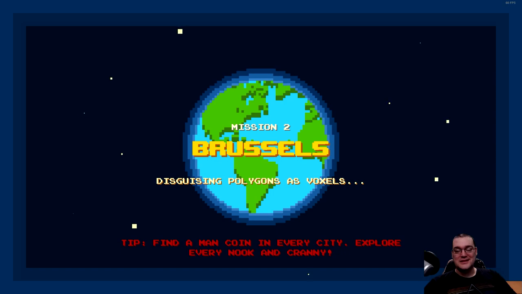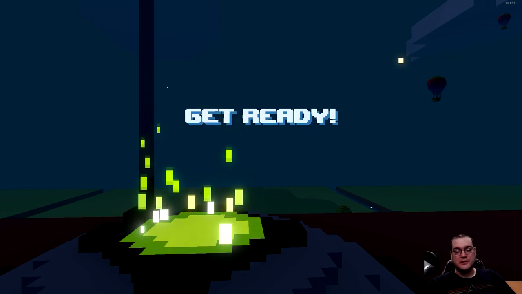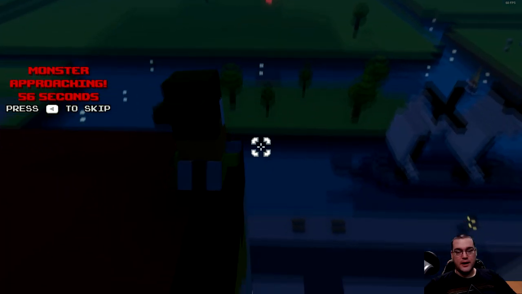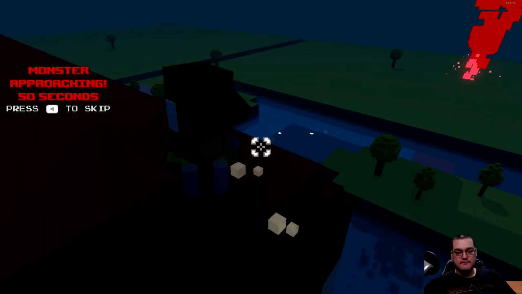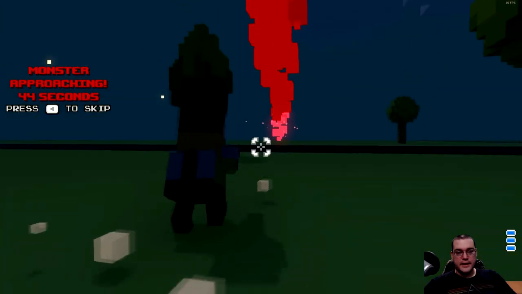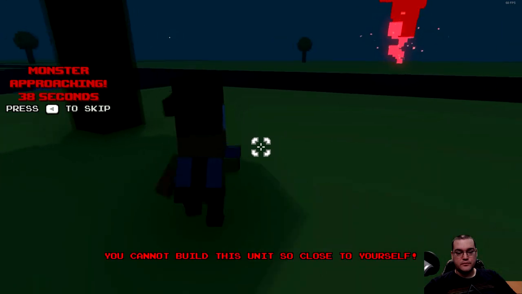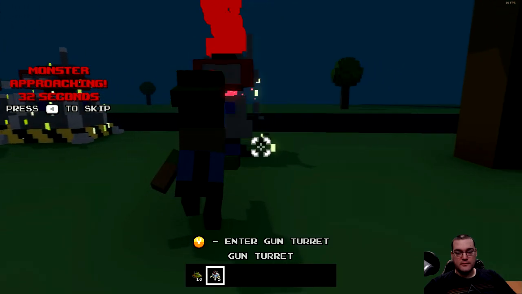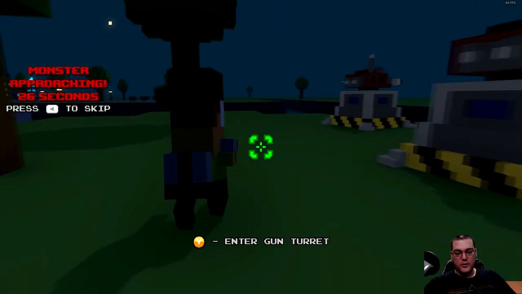Disguising polygons as voxels. So there's some love and care and time that's been put into this. It's very, very clear. Monster approaching. All right. So the monster's coming from over there. Man, how do I want to do this? Oh, thought I was on land there. So let's start off with some turrets. Oh, can't build so close to myself. Okay. Spread them out a little bit. And my plan here is let's just see if we can do a ton of damage right away to this dude.